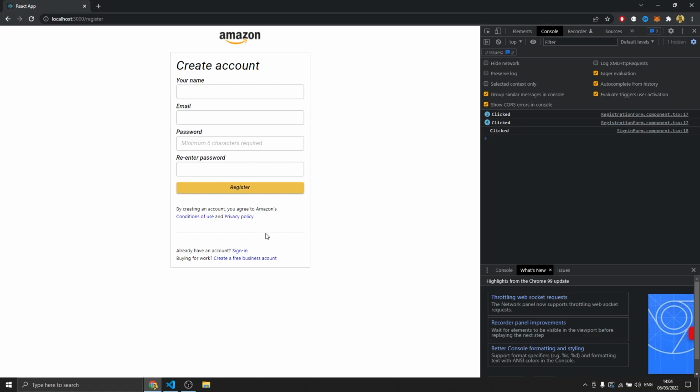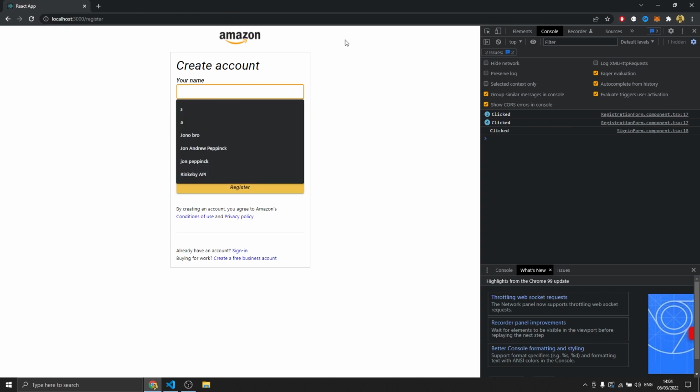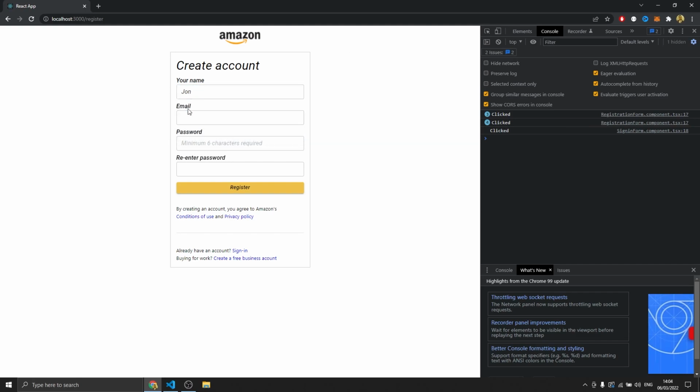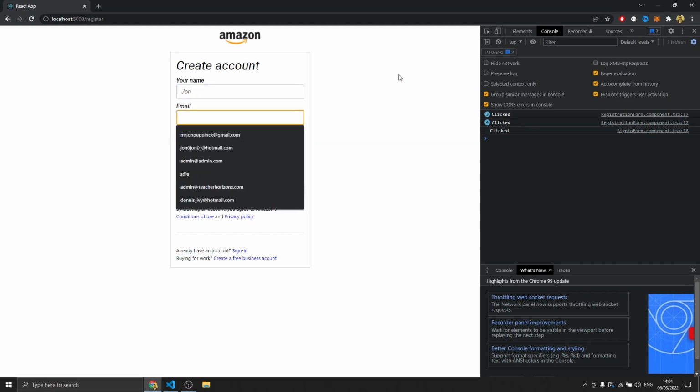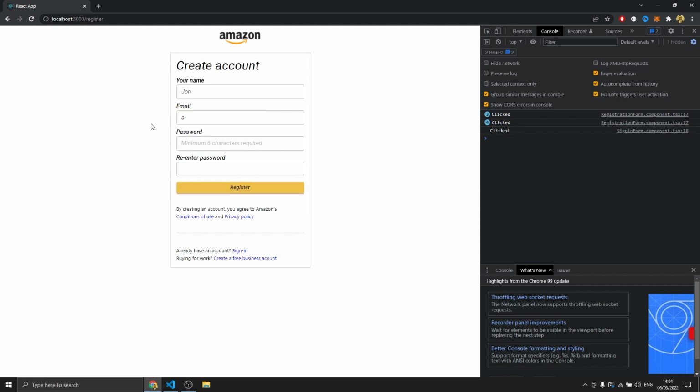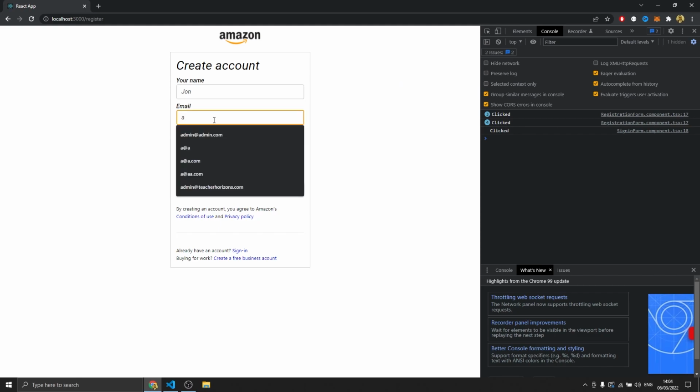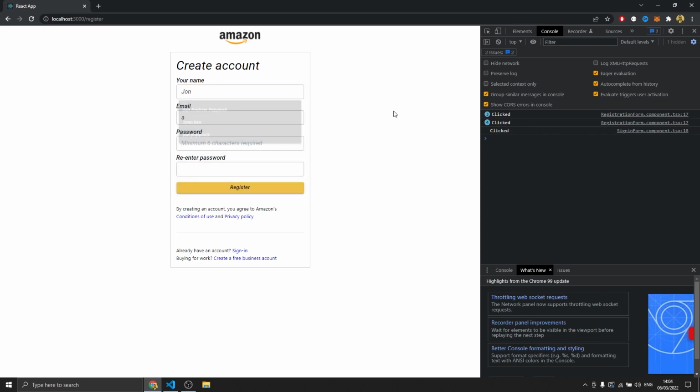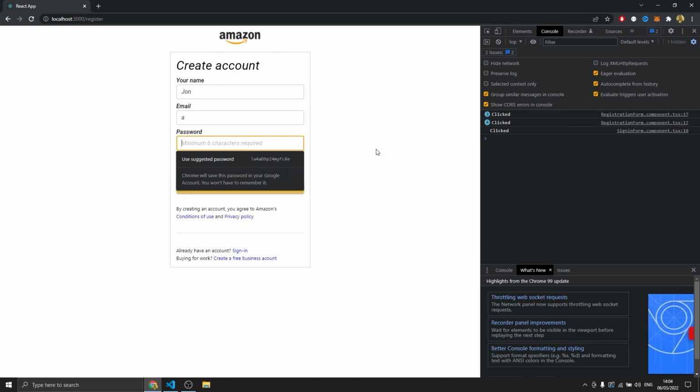So yeah, awesome. That's pretty much what I wanted to work on today. So just to have a quick look at it, you see we've got these nice fields here. We can type in whatever. What we need to work on here is if you type in something like A and then click off it, we want to do some validation to make sure it's an email, make sure the name's more than one character, make sure the passwords are the same and at least 6 characters.